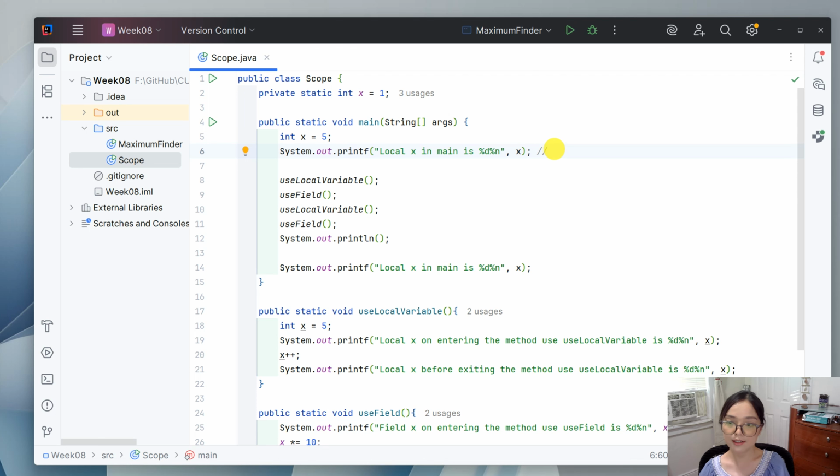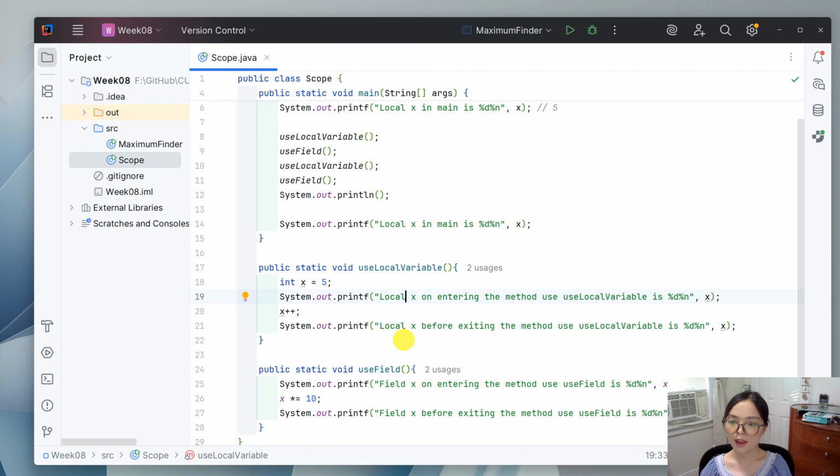So x here is supposed to be 5. And what about useLocalVariable? Here we call this method, and within this method, it has its own copy of x, right? So in the method, it will give priority to its own copy of the variable. That means 5 is assigned to x here.